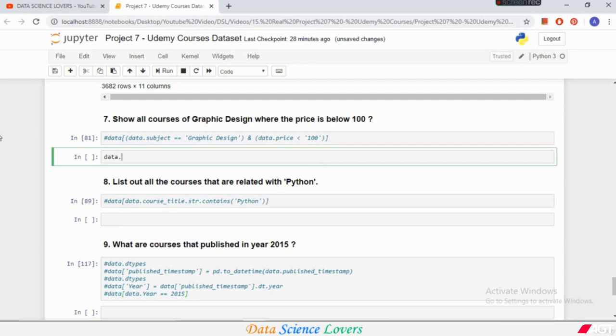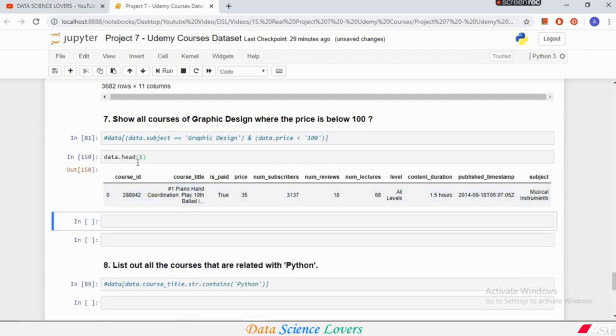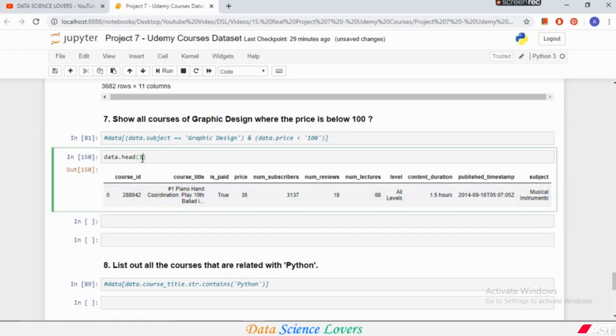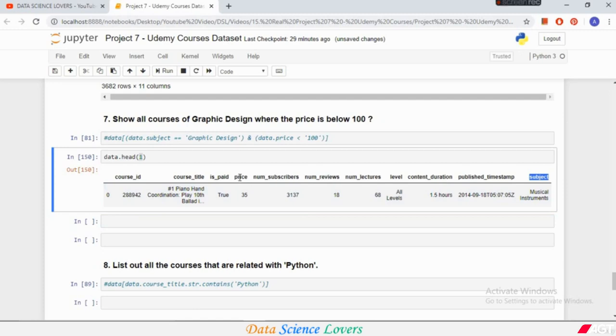If we have a look at our data columns, I am using the head function with one record to have a look at our column names only. It is asking for all courses of graphic design where the price is below 100. Here we will consider two columns: first one is subject and second one is price.